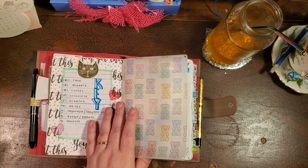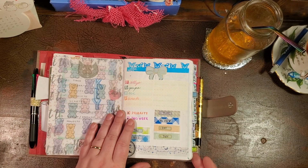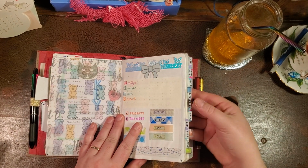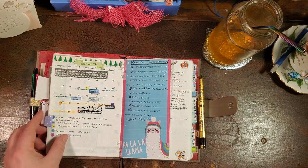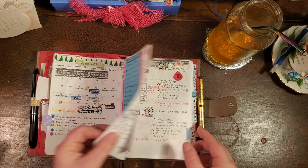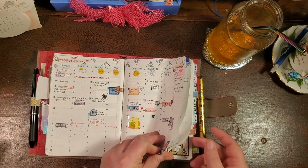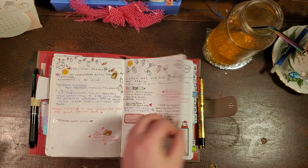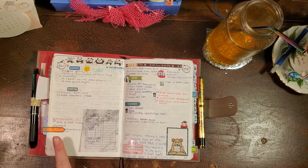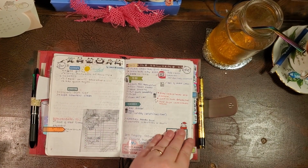Like I said, I'm gonna do a video of this whole setup, but I have my key. I just basically have all my weeks labeled, have my month. For example, this is December, and then at each label there's a week layout. These little guys right here, they are to pinpoint certain notes that I need to reference back to.